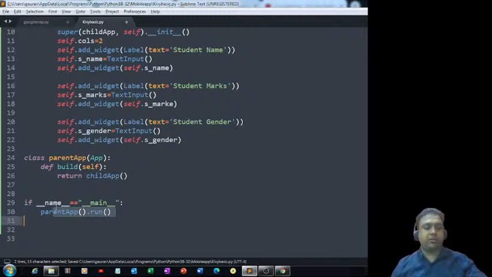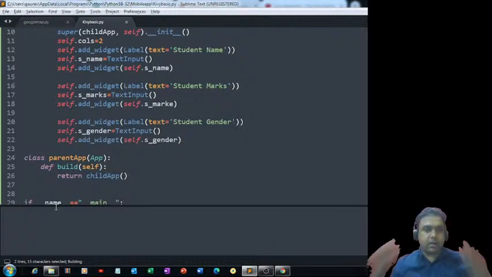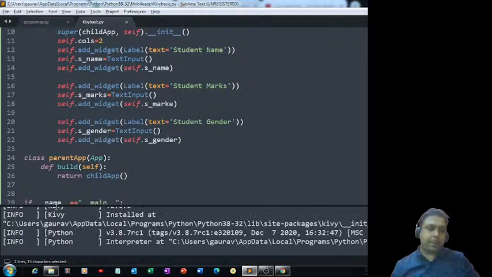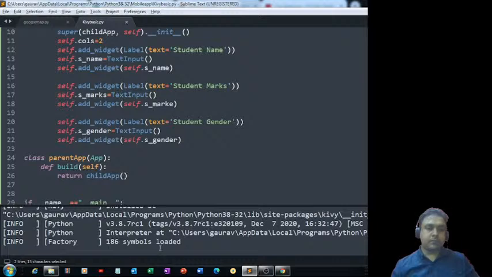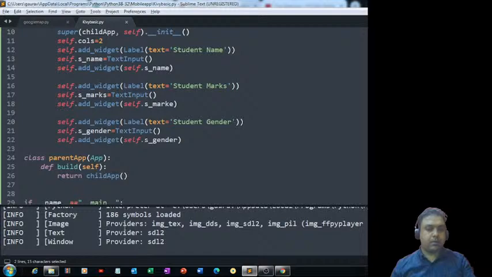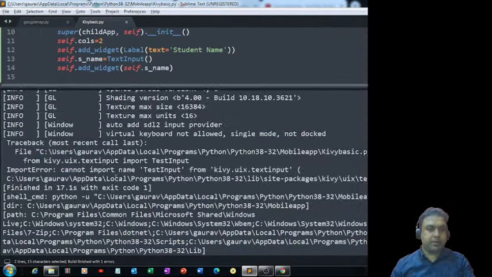Let's save the changes, and now I am running the program. Let's see what we are going to get as an output. Okay, I am getting this error: cannot import name test input.